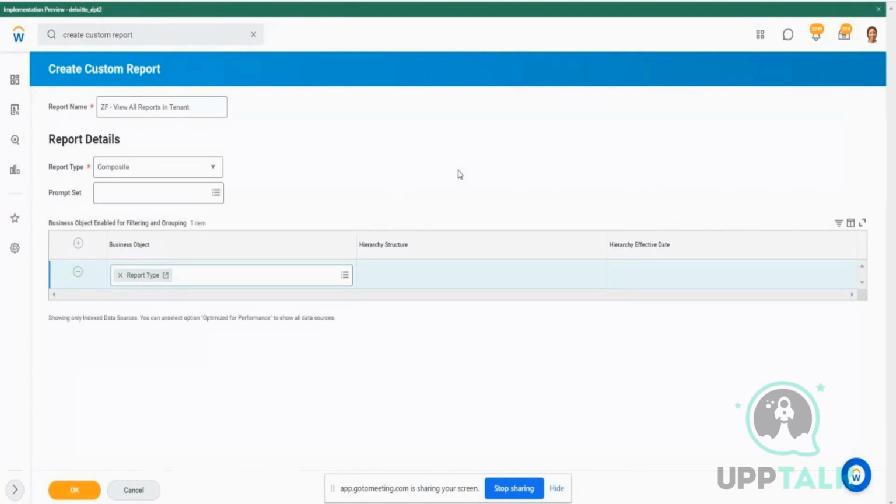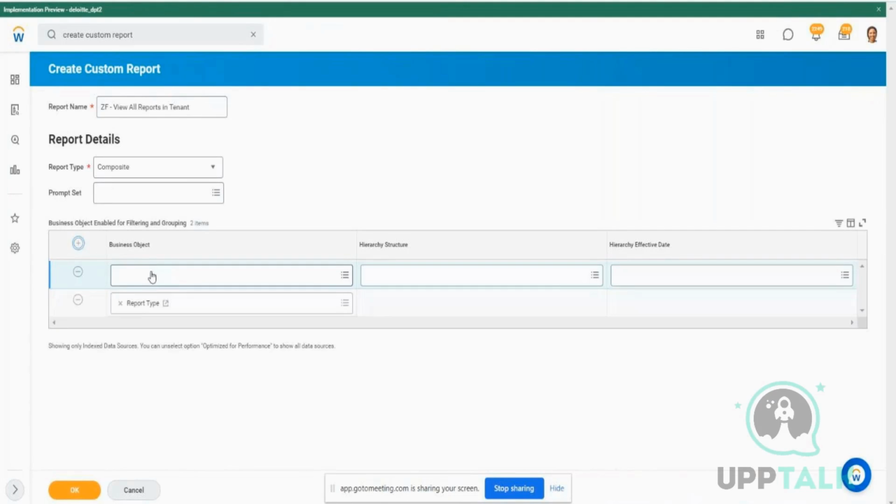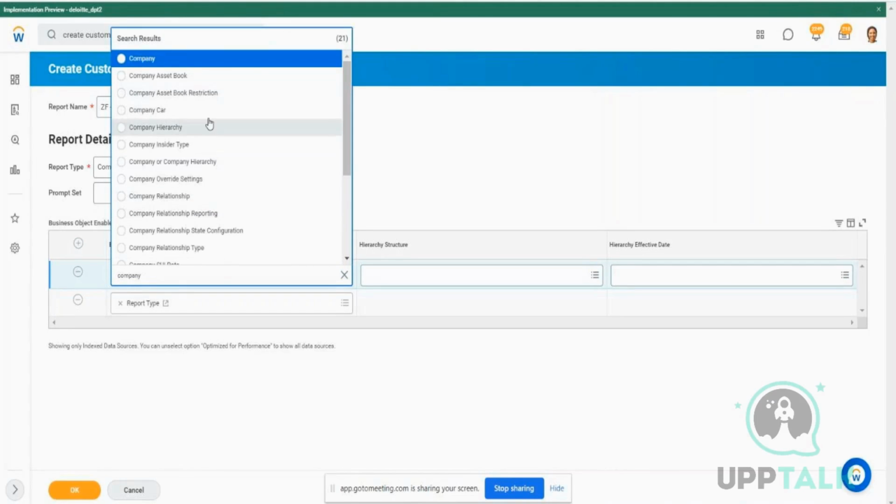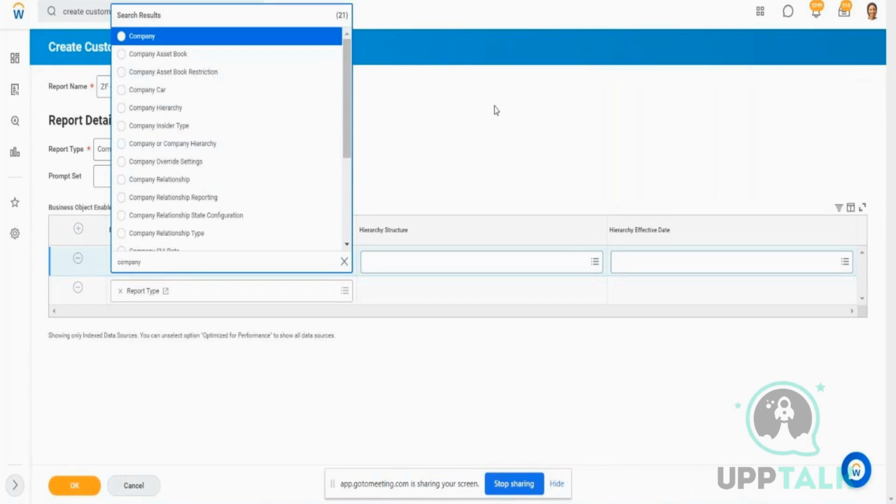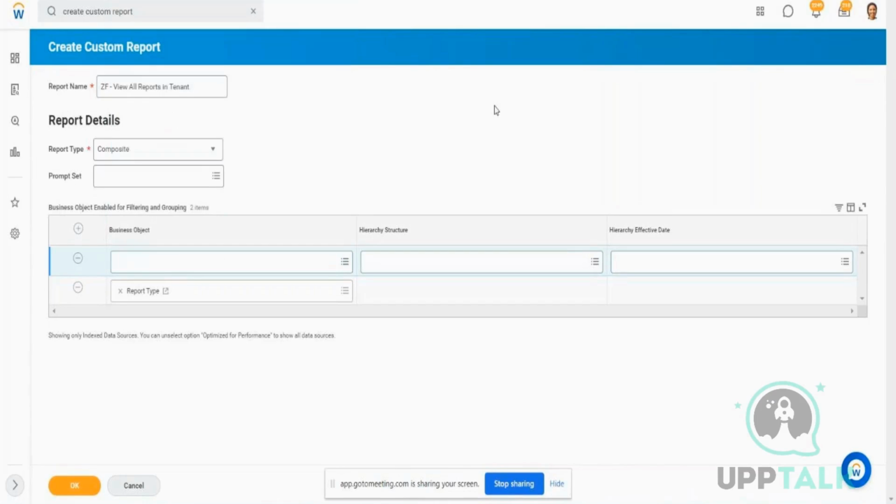In this case, the grouping is the same, report type. What if the groupings in the two reports are different, like one is country, the other one is state? Then you would have to select both those report types. So if you see, I have the option of selecting others as well. Let's see, I can search for company. So if there are more than one reports with different grouping parameters, then all of those will have to be selected.